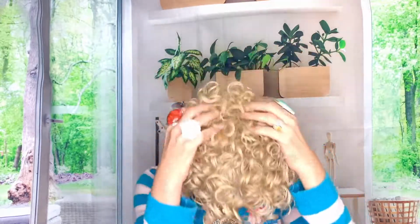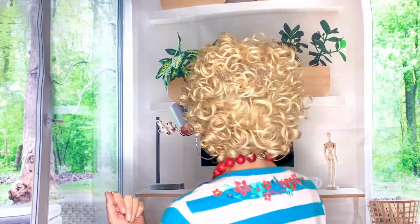Where do I begin? It feels so soft. My hair feels so clean and so soft and so light. Those are the words that come to mind. Clean, soft, light, fruity as I was blow drying. But of course, I'm not permeating a scent right now. Even if I was, I would love it because it smells so good. And then, did you just see? The curl definition on the top of my head. Let me turn around. The background moved.